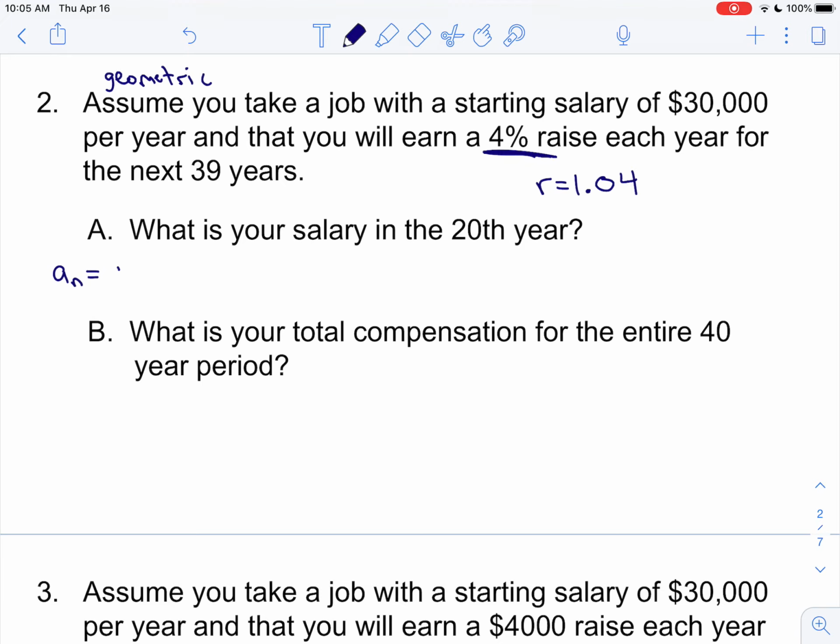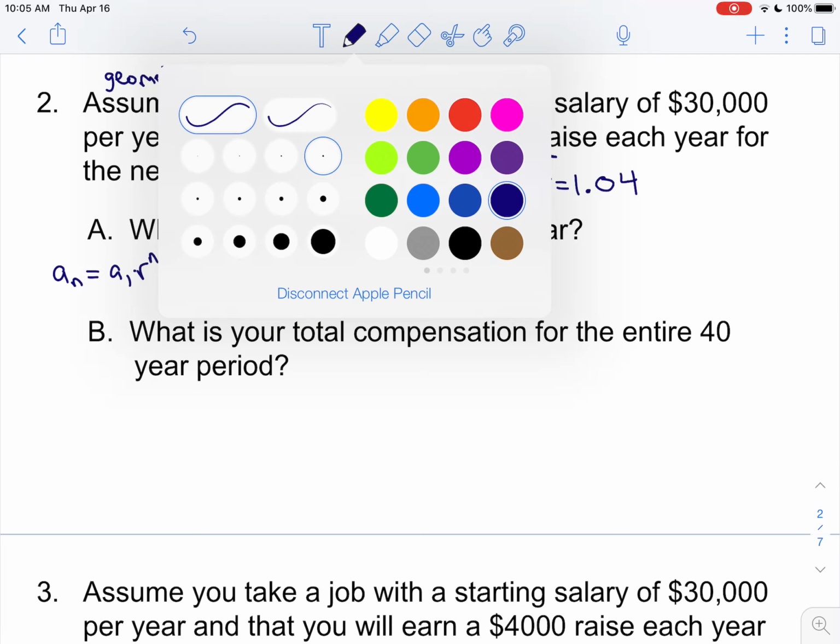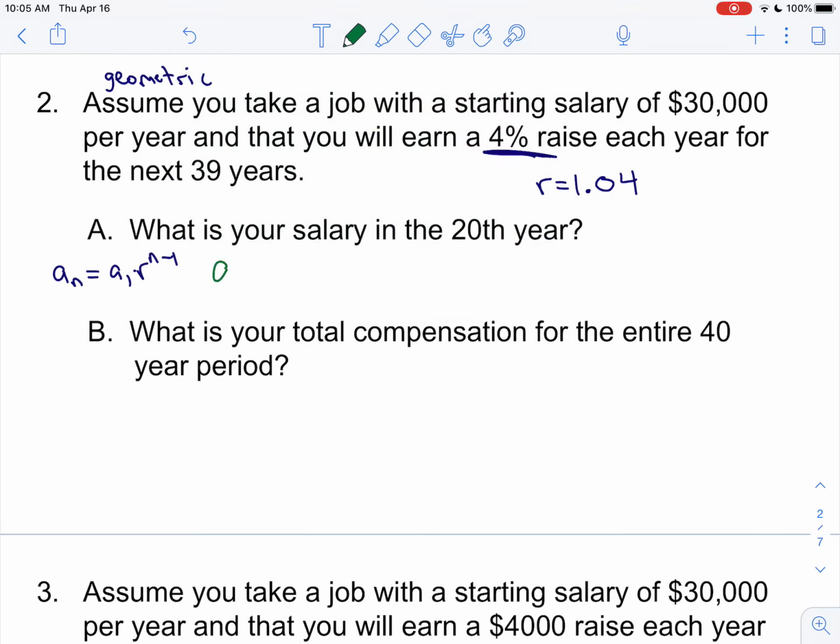You're going to have these formulas in front of you for any assessments, so I'll just write it. And now we'll take a look. So we want the 20th term. Let's go green for money. So we want A sub 20. That is the first term times R raised to the n minus 1. I would just go straight to the calculator, and we're going to round to dollars and cents. And so that's going to turn out to be $63,205.48. So that's in your 20th year.